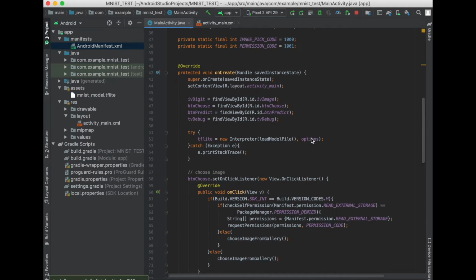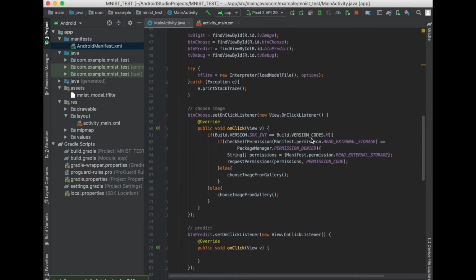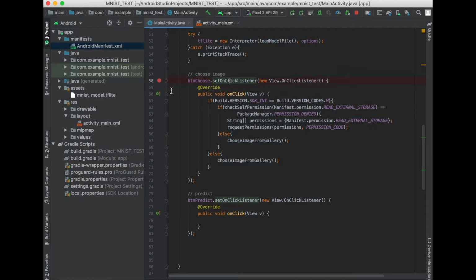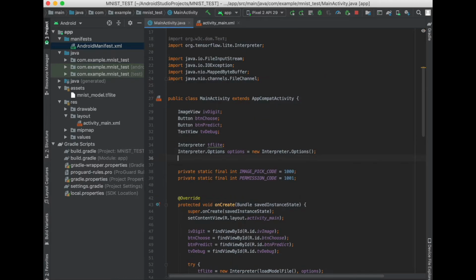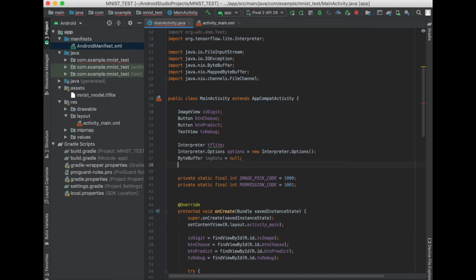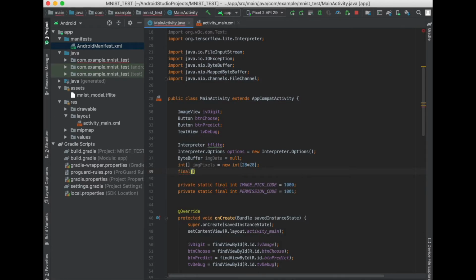Now let's make the prediction button work so we can know what digit is in that picture. First, I'm gonna declare a bunch of variables: a byte buffer, which we're gonna pass to our model; image pixel, which is going to be 28 by 28, as our image is 28 by 28, and it's going to hold all the pixel values of the image; and the result, which is another array, which is going to be 10, because we have 10 numbers.